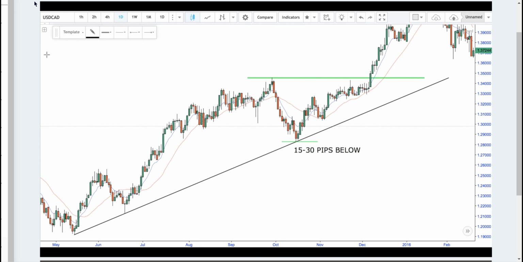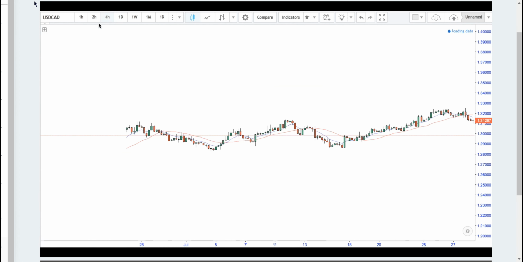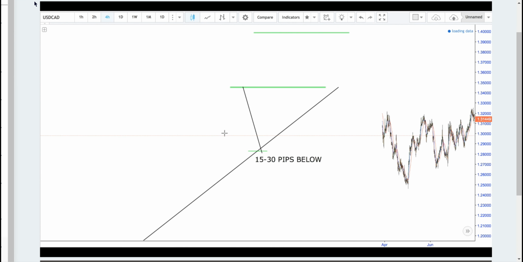In terms of a counter trend line, the only real one we could have placed on there was either that one, very, very steep. Okay, and the break would have been there. And with this as well, if you put your trend lines on the weekly, you can always step down to the daily to see if you can refine that. If you plot your trend lines on the daily, we can step down to the 4-hour to see if we can refine the entry.